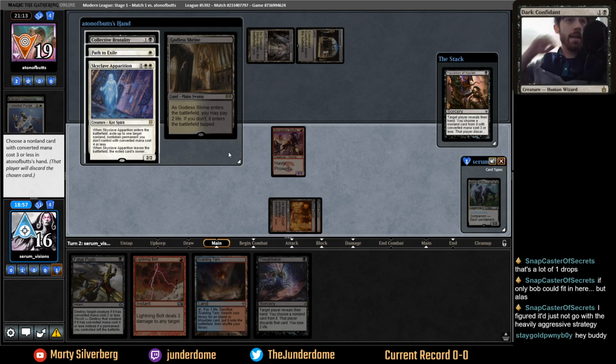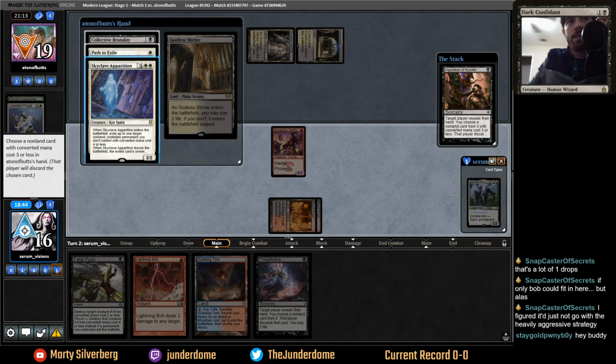So when I kill Skyclave Apparition, I'll make a 1/1. That doesn't seem great. That also gives them a body. I could take the Brutality, but honestly, I'm not super concerned about the Brutality. I think I'm just gonna take the creature. Like, their Path to Exile is also unfortunate. Everything in their hand gives me is a removal spell. So it's like, what do I want to get out of it?